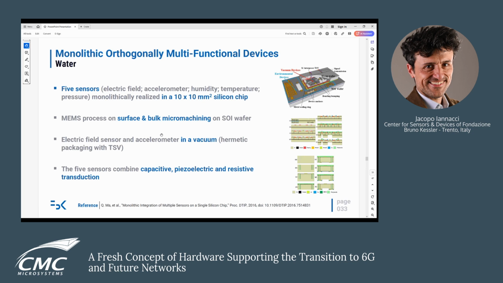Then moving to the next class of devices, monolithic integration of diversified sensors is a good way to have more flexible, intelligent devices. This example here discusses the integration of different sensors, 5 sensors that you can see mentioned here, within a unique monolithic fabrication approach. Also combining different types of transduction. So we have capacitive, piezoelectric, and resistive transduction within a unique monolithic, multifunctional and multi-device sensing platform.